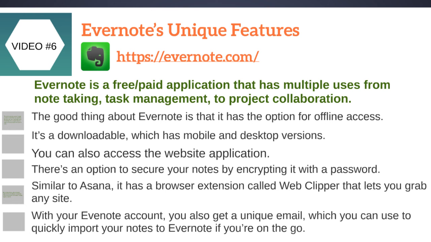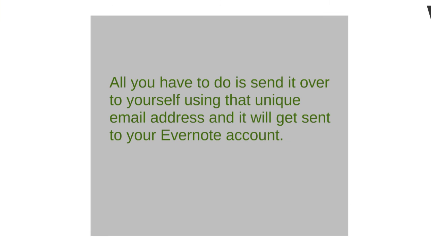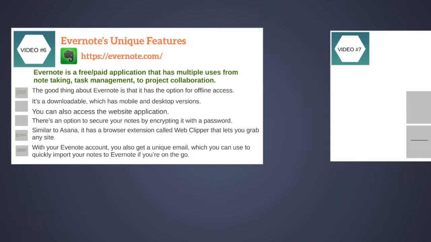Now, with your Evernote account, you can also get a unique email, which you can use to quickly import your notes to Evernote if you're on the go. All you have to do is send it over to yourself using that unique email address, and it will get sent to your Evernote account, which is nice. So you could turn emails into notes. So if somebody sent you something related to the webinar, to the lecture, to the conference, then you can centralize it into a centralized database of notes. And that's nice, especially later on.